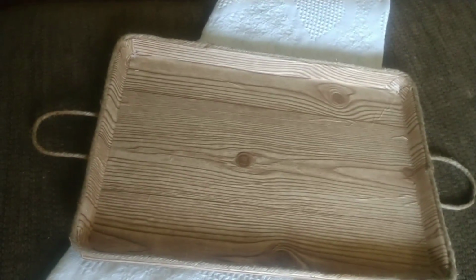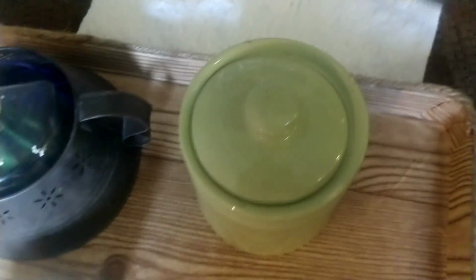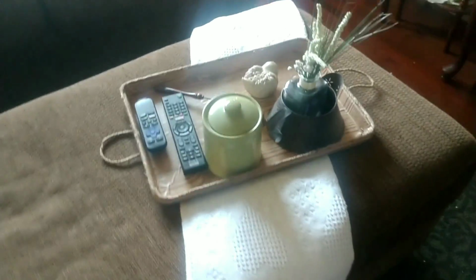Okay guys, so not so bad. I do have a couple of little wrinkles there, but if I patiently sit down now and lift it up and smooth it out, I can fix that. Let's just go ahead and style this faux wooden tray. I have this big handle here. Not so bad with supplies here in stock, and it cost me no money.